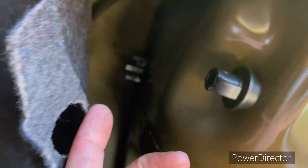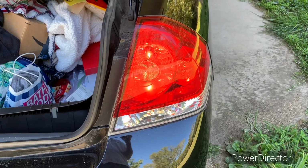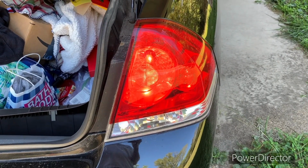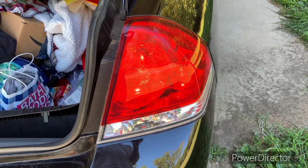All right, y'all, I got all four of these put back on. The one up top, the one down low, and this one. I'm gonna test this taillight out before I put everything back together, okay? Hey, guess what? Looks like it works to me. Fantastic. Easy peasy, y'all.